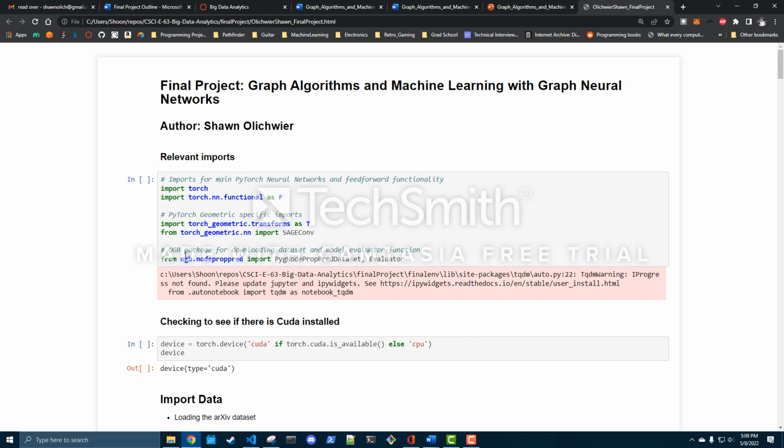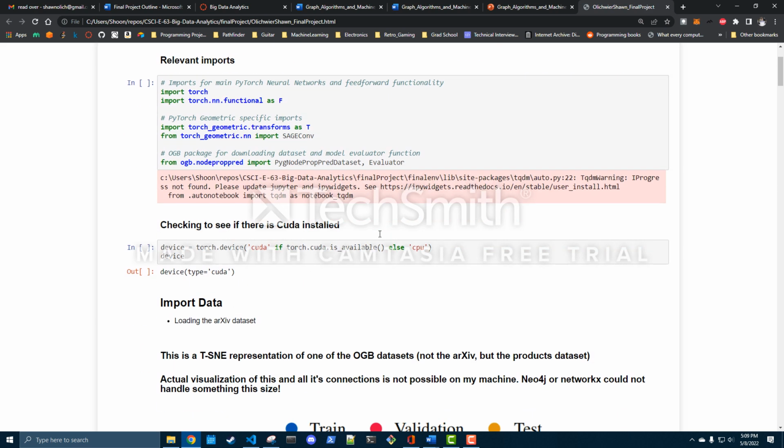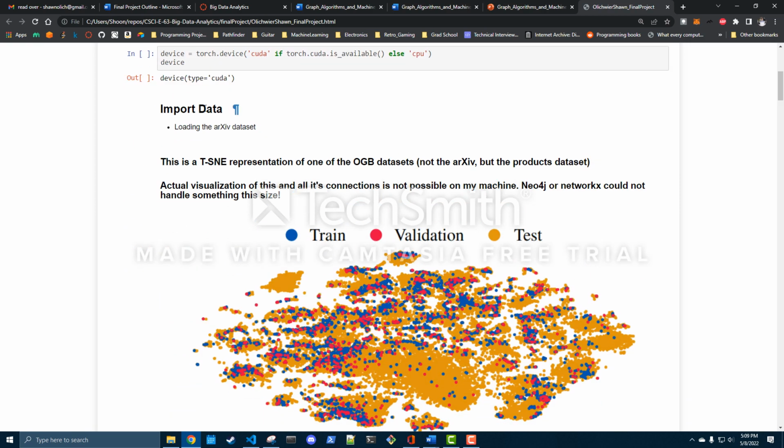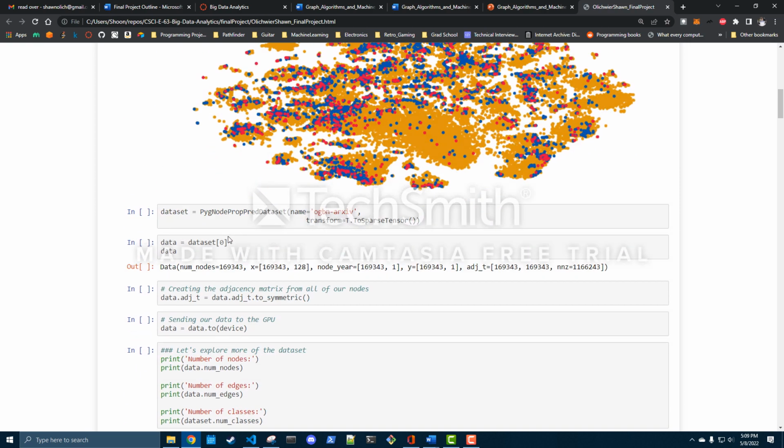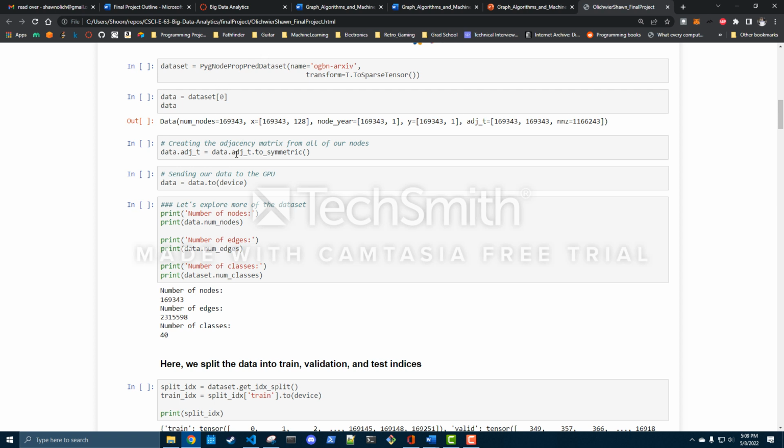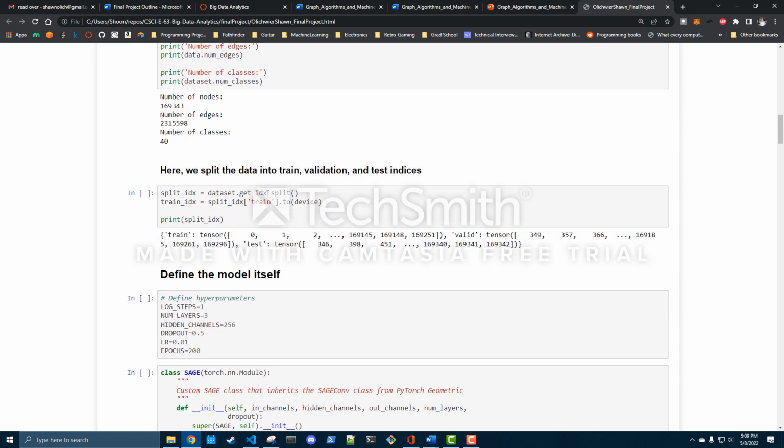As we saw earlier, this data is very convoluted, right? In addition, we load the OGB package and node prediction datasets, and that's where we get the wonderfully packaged dataset that we're using. So we're importing the arXiv dataset. We see right here we need an adjacency matrix, right? So we need to know which node has which neighbors so we can connect everything and run our convolutions. And just for display purposes, we see the number of nodes, the number of edges, and the number of classes.